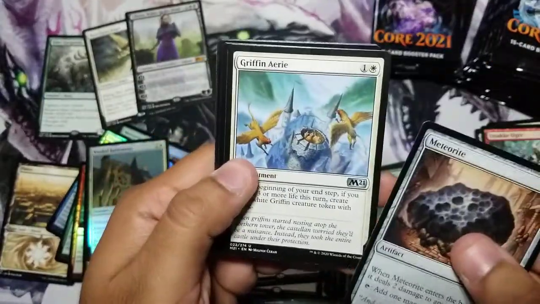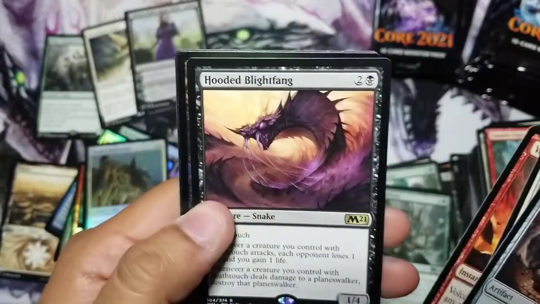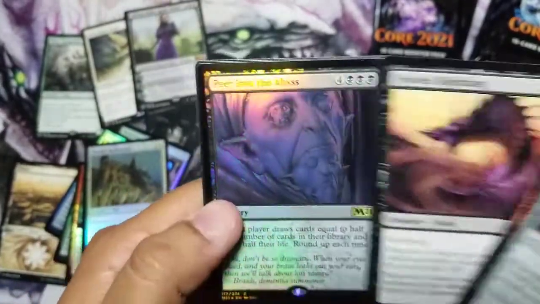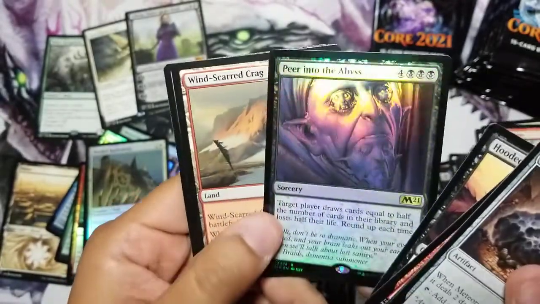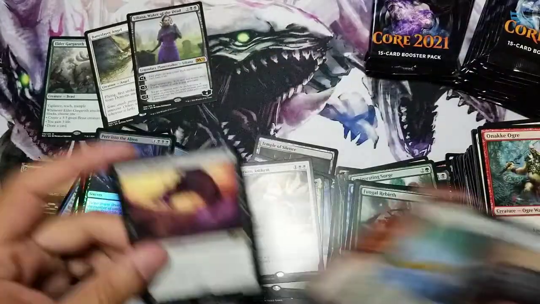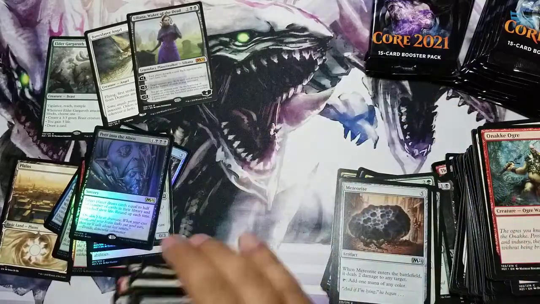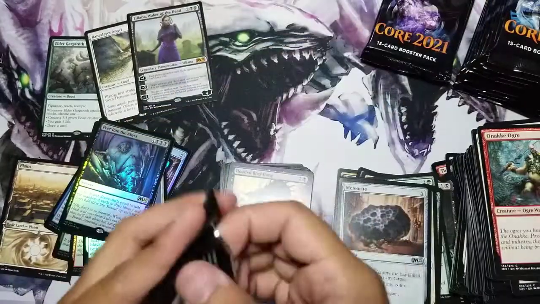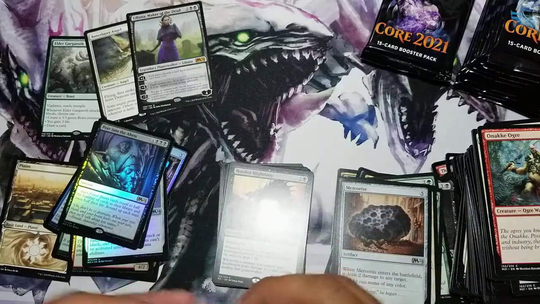Meteorite. Griffin Airy. Volcanic Geyser. Hooded Blightfang for our rare. And Appear into the Abyss. Hey, a third foil rare. And this one's not bad. Nice. And like I said, beggars can't be choosers. I'm quite happy with the foil rares all in all. That is pretty nice. That's some sick art too.